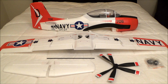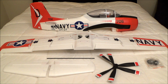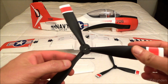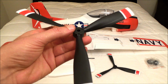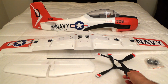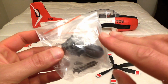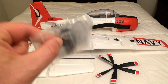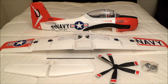Alright guys, as you can see, this is what comes inside the box. Right down here we've got two props, which is very nice, although I'm not sure there's actually a need for a second one, because this one is really solid, like an FMS prop. Unless I do something silly, it should last me quite a while. Here's a little accessories pack. I haven't learned what everything in here does. I do know that this is supposed to have only a 15-minute build time, so it makes sense that there aren't tons of parts and pieces.